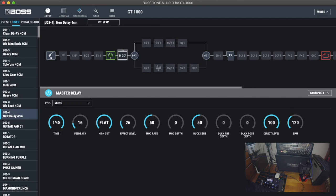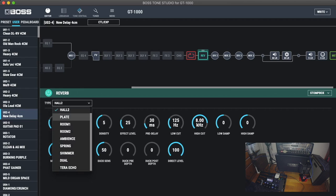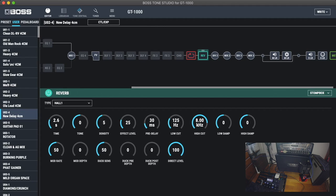What else did I want? I also wanted a little bit of reverb, and I wanted that on all modes of that patch. So on control 1, control 2, and also with none of the controls actually selected. So let's just go ahead and change that now. So I'll add a reverb. Currently it's on hall 2. Yeah, that's okay. Hall 1. Okay, that's all right. Let's adjust the effects level. Too much. That sounds good.